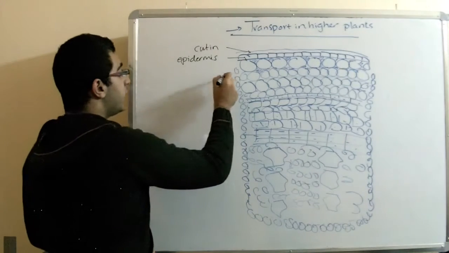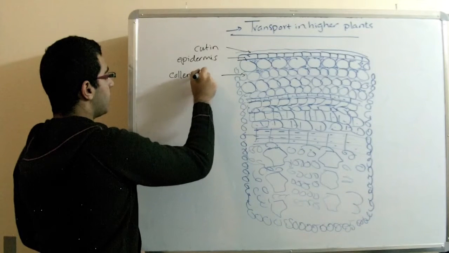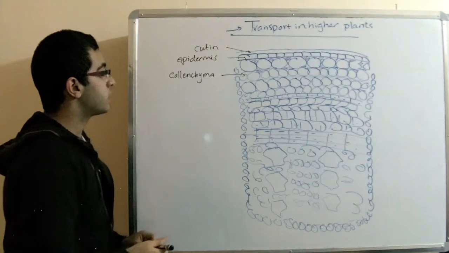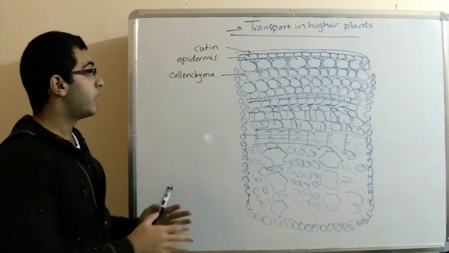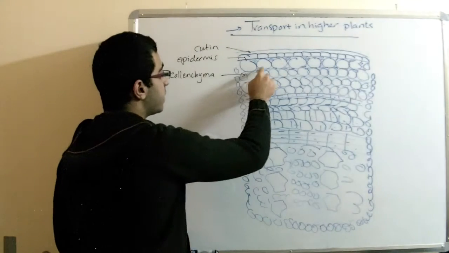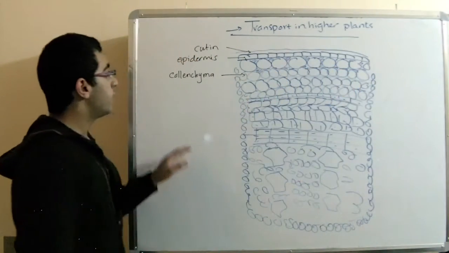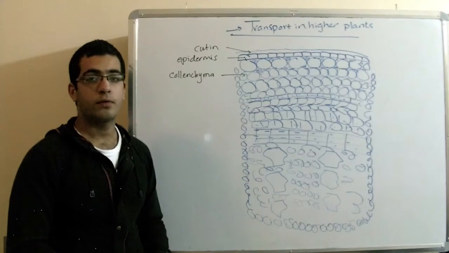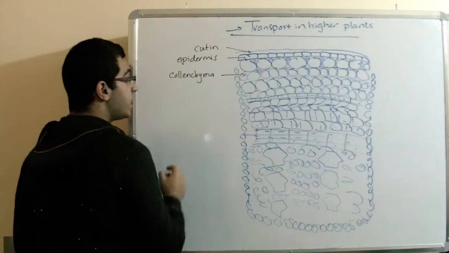The single layer is called the collenchyma. And the collenchyma cells are cells which the walls are supported by the deposition of cellulose. So, these places are not empty. They contain cellulose and so they act as a mechanical tissue for strengthening the plant and give it more rigidity.